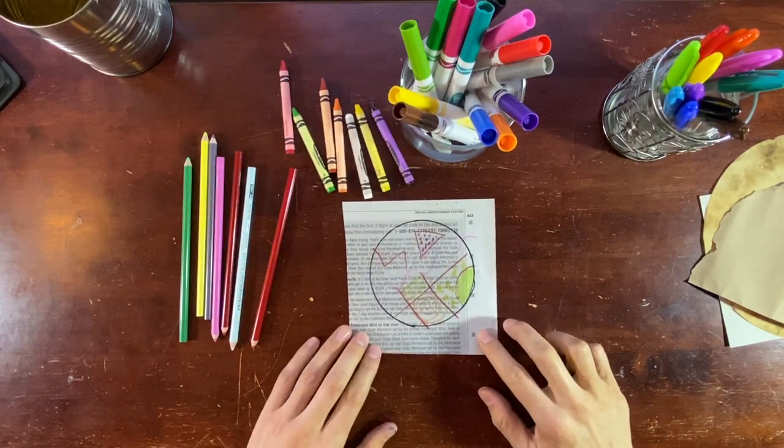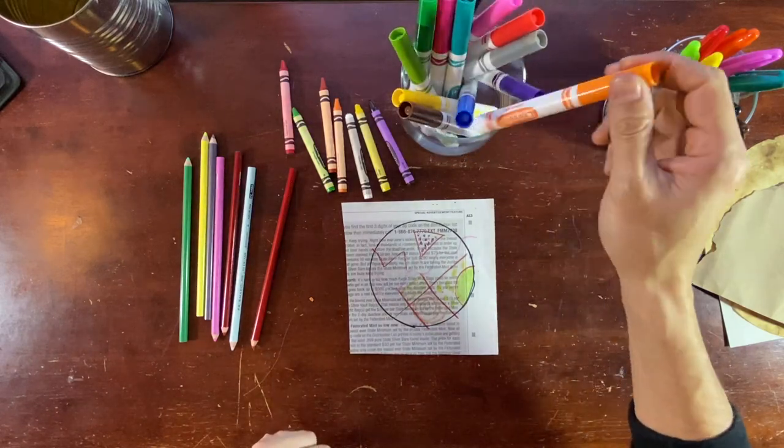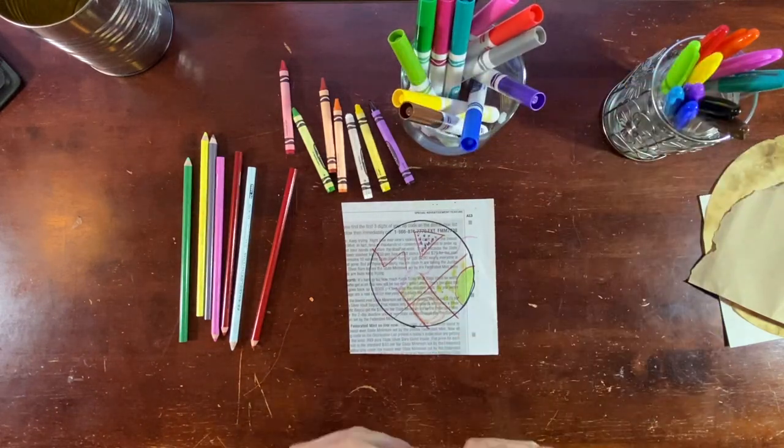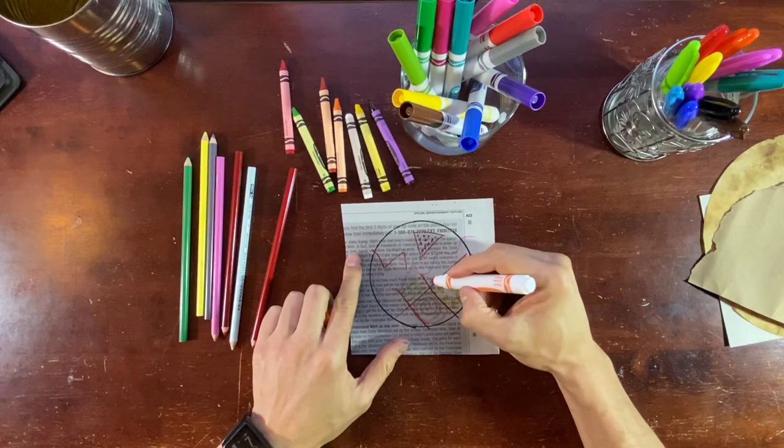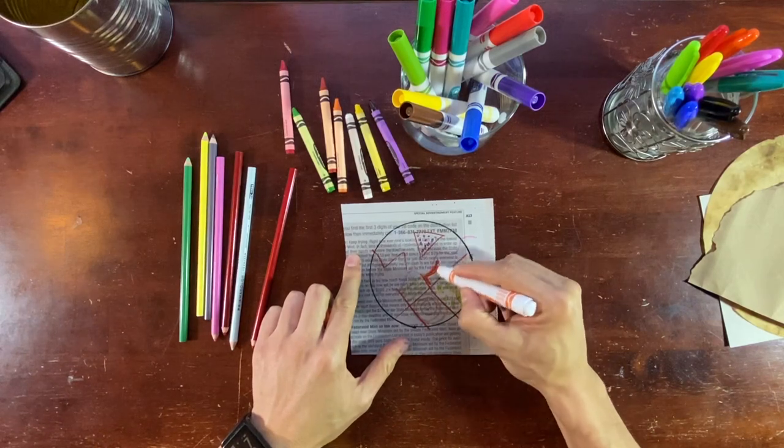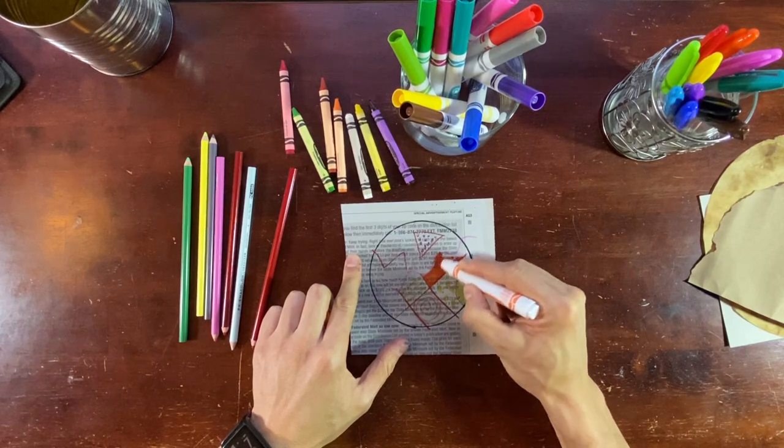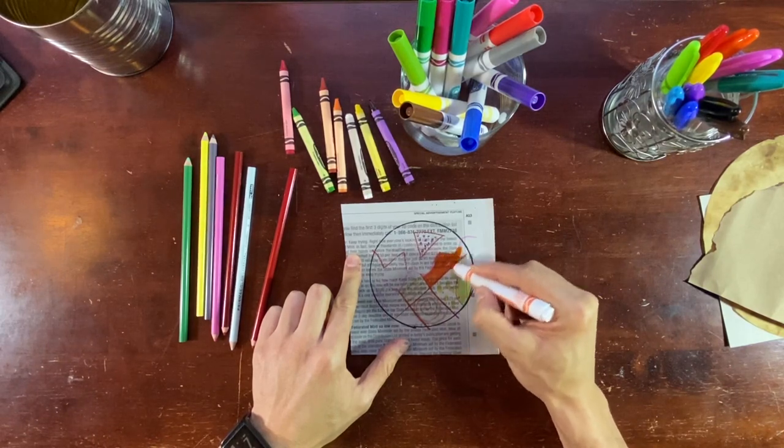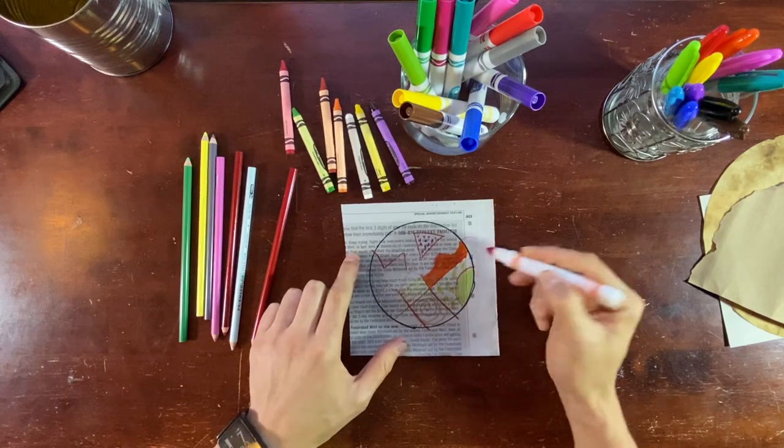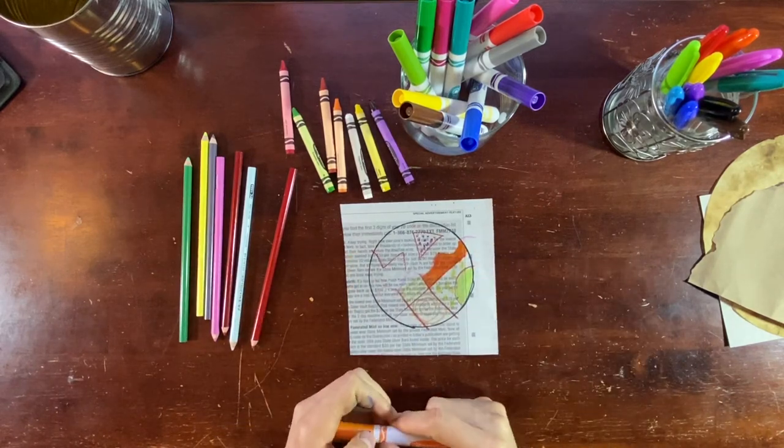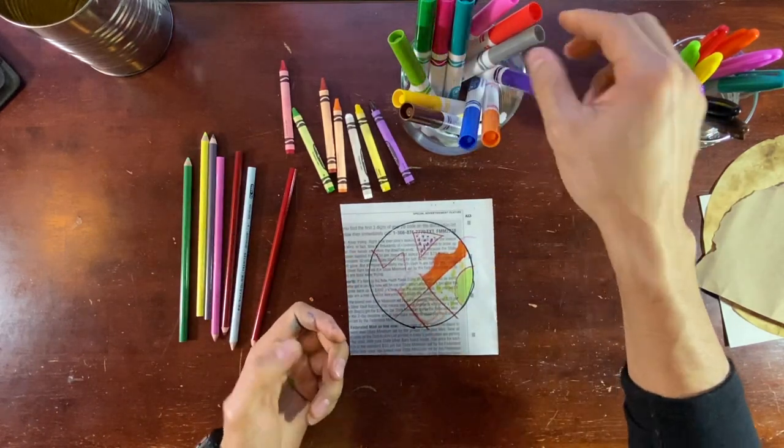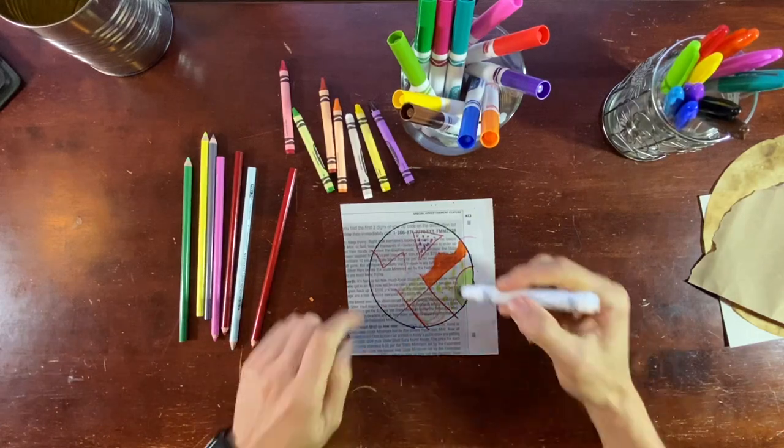Now I'm going to use some markers. Regular markers. Okay I like this area. And I'm gonna work in the areas and the shapes that were made by those lines. And I'm going to notice what works and what doesn't. This one seems to work. Markers seem to go really nicely.